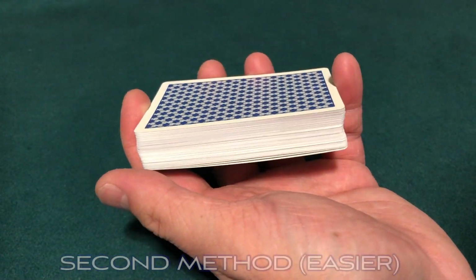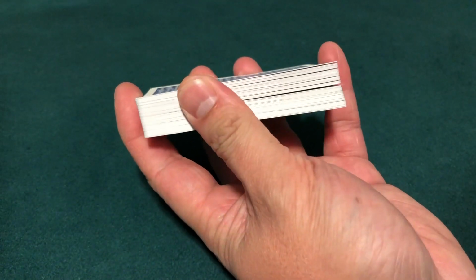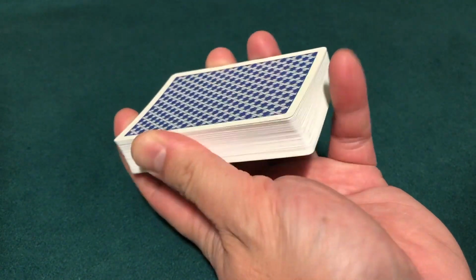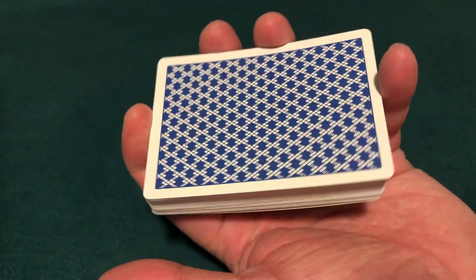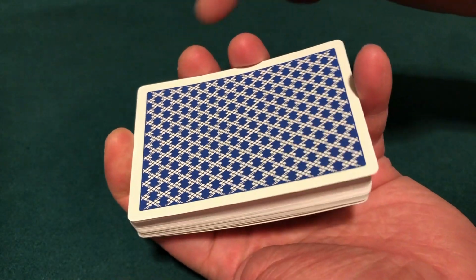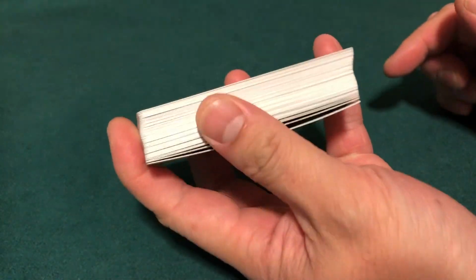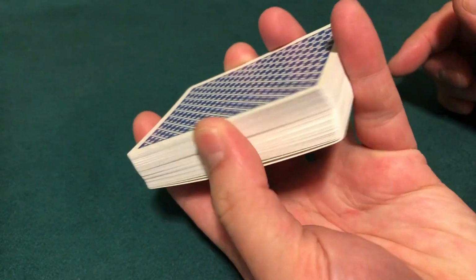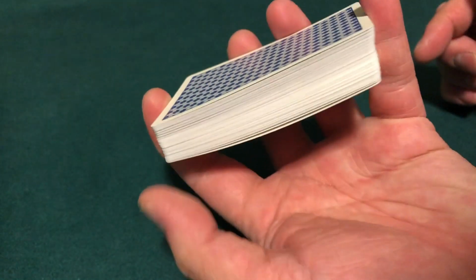So the second way I was taught on how to do a one-handed cut, I find a lot easier than the first. If you have smaller hands, it's probably an easier cut as well. So to get started, hold your deck like so. So I have my index, my middle, my ring, and my pinky covering the three sides here, and my thumb is going to cover this side. So you can see where the deck sits.